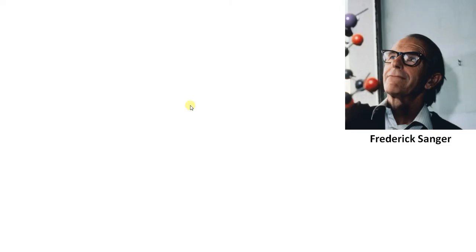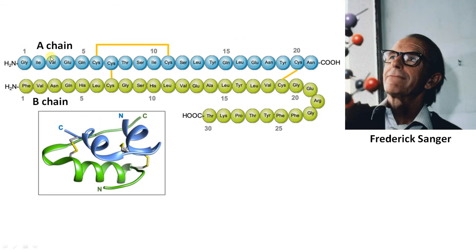All these problems are avoided with the development of humulin or recombinant insulin. Now let us discuss the most important discovery that led to the development of recombinant insulin. It was Frederick Sanger who discovered the structure of insulin. Insulin is a protein consisting of two chains — an A chain and a B chain. The A chain is made up of 21 amino acids, whereas the B chain is made up of 30 amino acids, joined by a disulfide bond. For this discovery he was awarded the Nobel Prize in 1958, showing that insulin is a simple protein of just 51 amino acids.